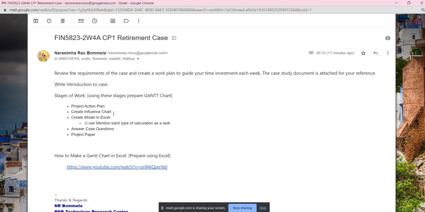So we try to read about the influence chart, and from that, how we create an influence chart. Already we worked on an influence chart, so you will have some practical understanding. This is how we are going to create the influence chart that you know already. While preparing the influence chart, you can mention what kind of sub activities we do, the step by step activities, and for each task you can give certain timings.